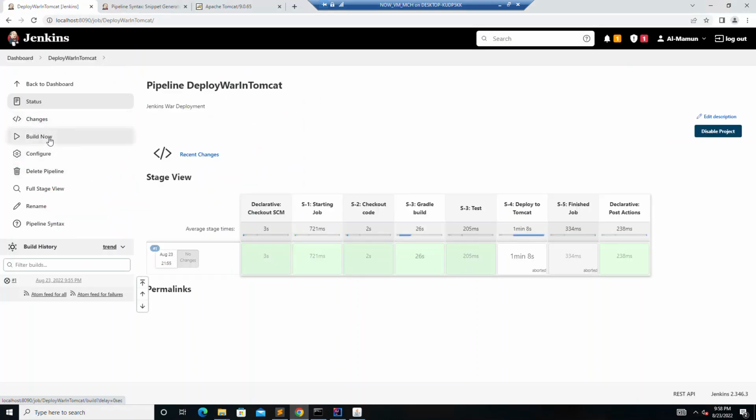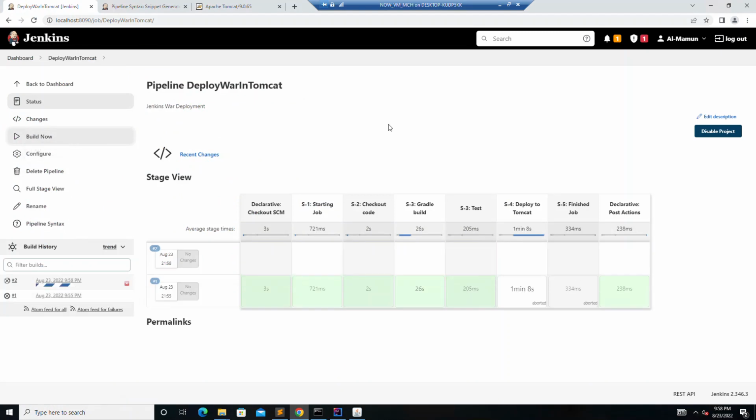build again. Click on build now. It starts the second job. Let's see.